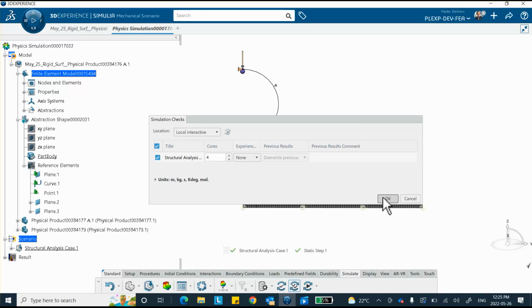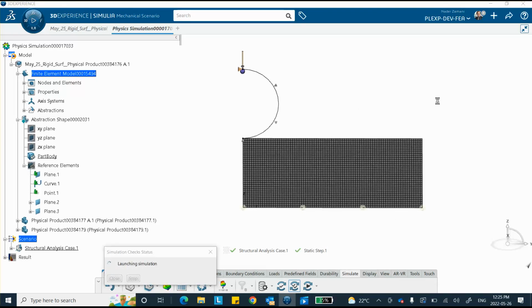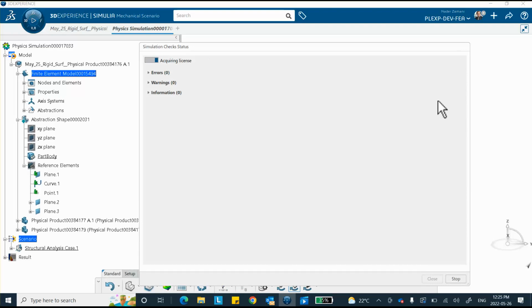Okay, so this is the scenario check. It's going to be quick. And then as soon as this is done, we're going to say simulate, and you see that it will basically go through the workpiece. Okay, good.